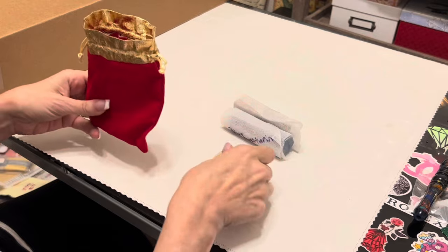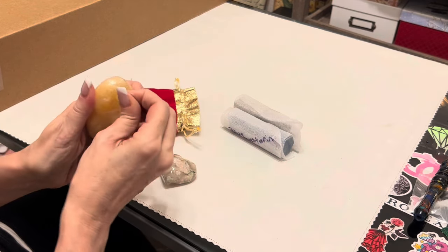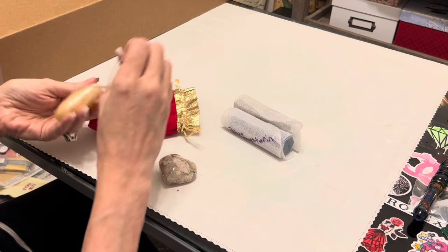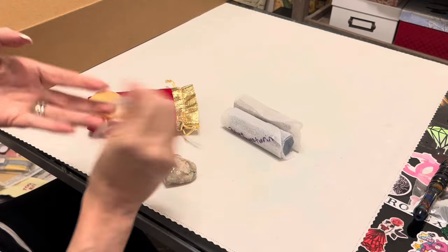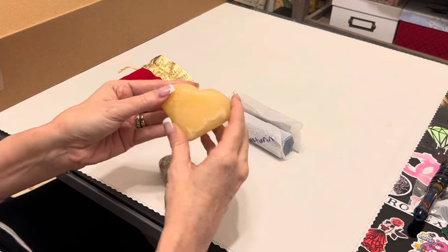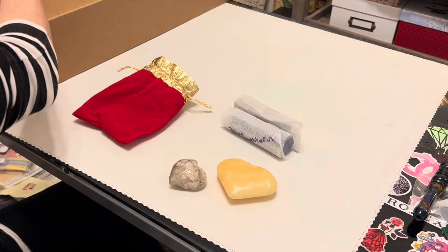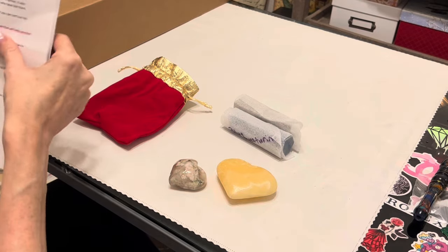In addition to the pen, these guys would also make wonderful gifts. They have different gemstones with different properties on their website. Tamara said she will sometimes put these in select orders as a surprise — you never know when you're going to get them — but you can also order them on the website and use the discount code on these. Unwrapping this one — it's wrapped very well. It feels kind of like soap but it's definitely a stone.